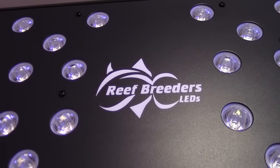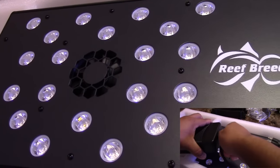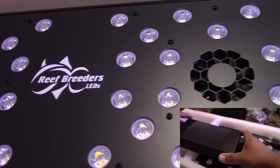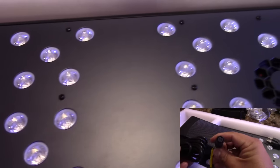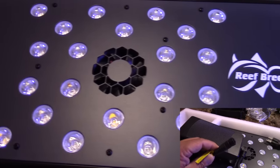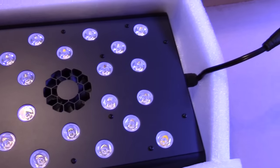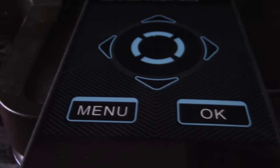As you progress in the hobby, you're going to learn what works for you and what doesn't work for you. For me, one thing that I always look at is the use of a single plug. This light only has one plug, and it's 50 inches long, which means before I was using different kinds of LEDs, about 4 LEDs, and each of those lights took up a plug. So by this being a single plug, it saved me a lot of cord management, wire management. Also, space is a high-value commodity for a lot of us reefers. I'm sure a lot of you can agree with it.